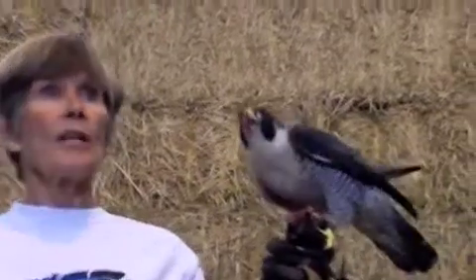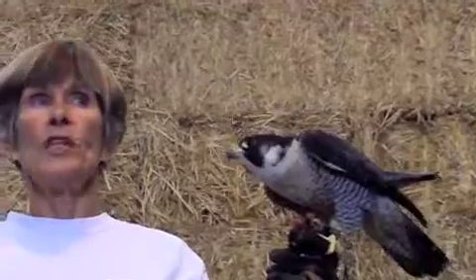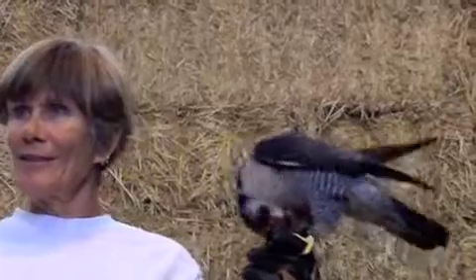When the captive-bred birds were released, they were released into their traditional habitat — rock cliffs — but they didn't do quite so well there because other things had moved in, like golden eagles whose territory had taken over. Someone got the bright idea to use skyscrapers in cities: they put nest boxes on skyscrapers, and cities have plenty of pigeons that everyone wants to control. So these guys have done incredibly well in cities.